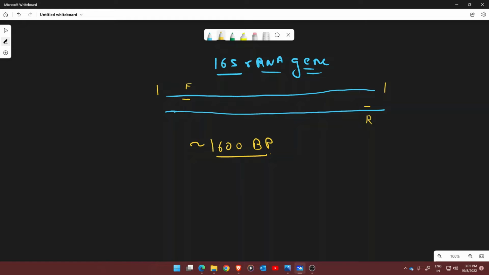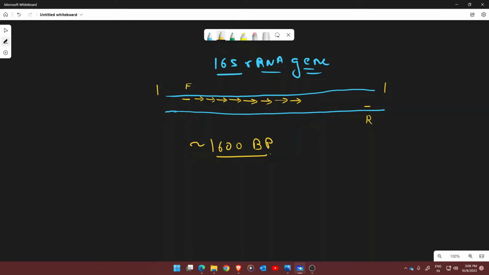So in this case, the forward primer will start reading the sequence from this end, and it will go in this direction like this. Okay, so this is how your forward primer will go.